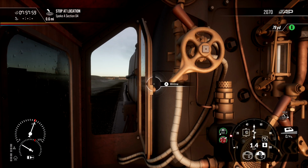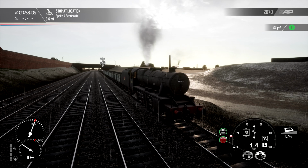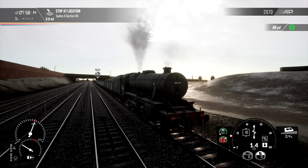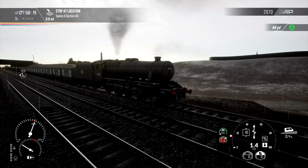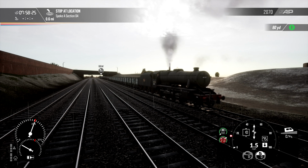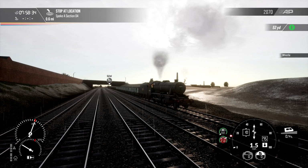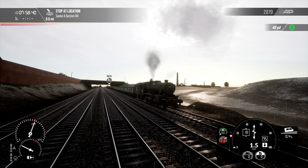I'm going to keep the sander on the front. Probably run out of sand by now. I think they had to use sand sparingly, of which we are not. Right, just ease it up the hill. It's pretty crazy that the whole thing was just sliding down the hill there. Letting off the brakes and then reapplying them seemed to fix that sort of issue. There we go, back up the hill we go.